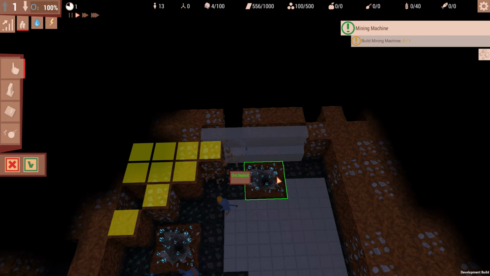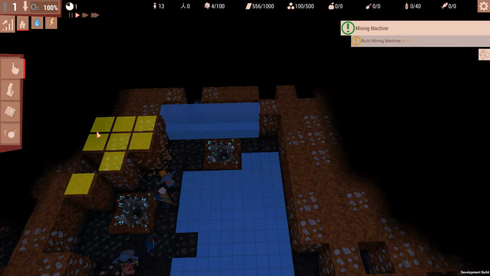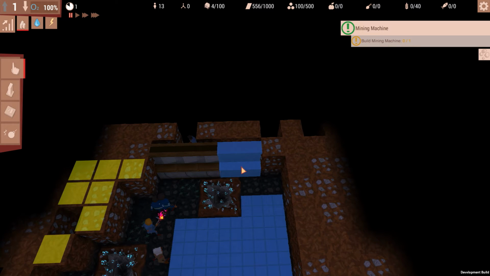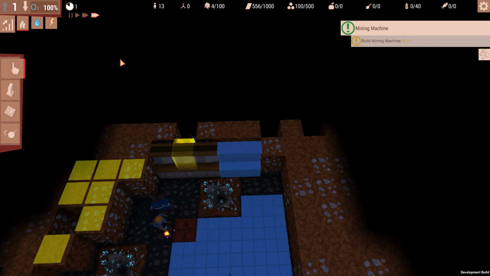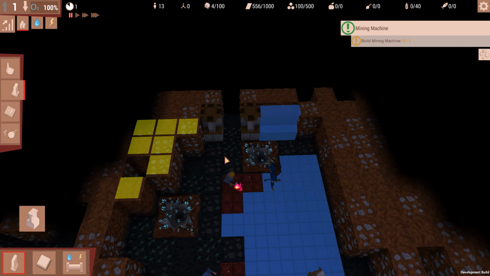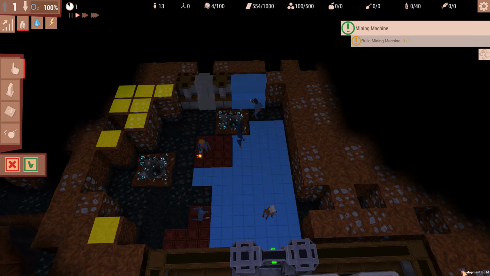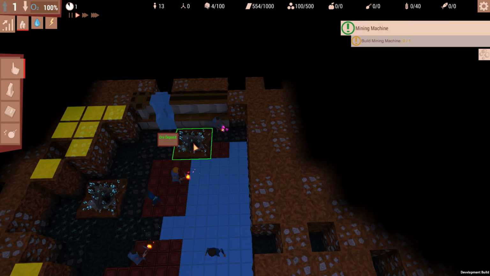Go with it. Hoping they're going to focus on the wall first. And we'll see. No, what an idiot. Dig that out. Yeah. And see, that's the little bit of a problem. Sometimes they will get themselves blocked out. It's to be expected. The game is still in the development build that I'm playing, so that's something you have to be aware of.